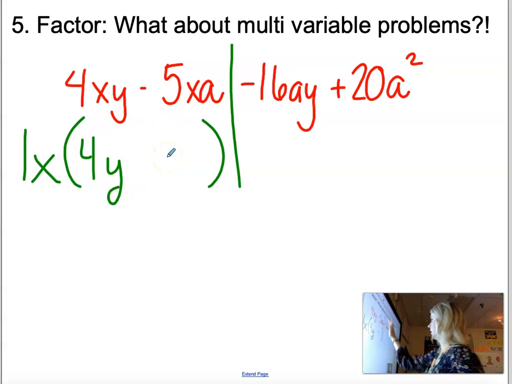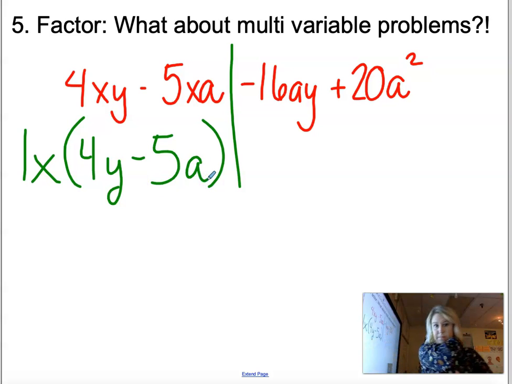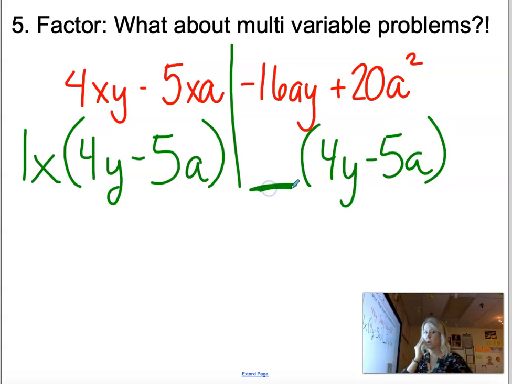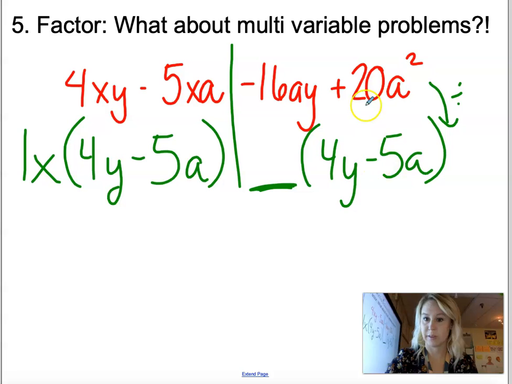Moving on to my next one. I'll have a negative 5. I had an x, I took it away. That a has to drop down. Okay? So remember that parenthesis always has to repeat, so let's go ahead and do that. Let me repeat my 4y minus 5a. Now I just need to figure out what will go on the outside to get me back to these 2 problems. So again, you can divide either this term, the 16 by the 4, or you can divide the 20 by the negative 5. Regardless, when you do that, you get a negative 4.